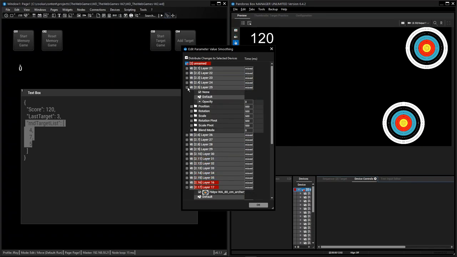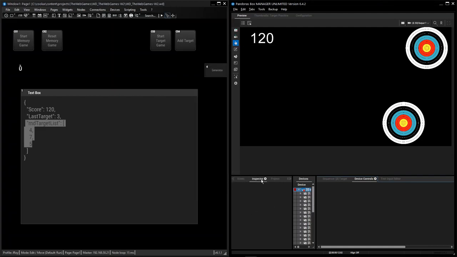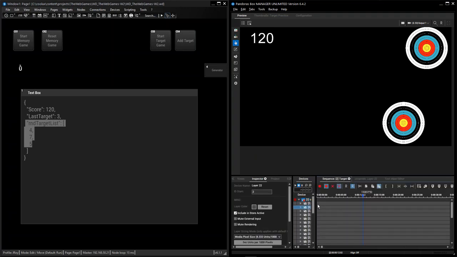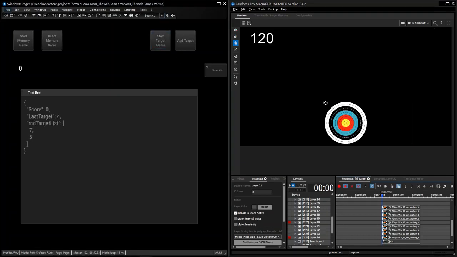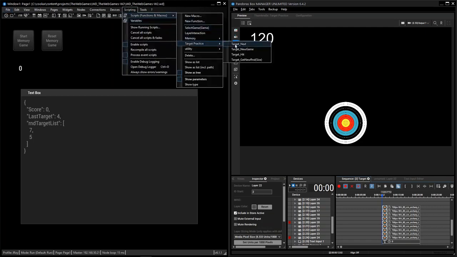If I go to the other layers that I'm using for the memory game, you can see that they're still at 500 milliseconds. So that's the reason that we're using different layers that aren't the same ones we're using for the memory game. In case anyone's wondering, because of course we could be efficient and reuse these layers, we're obviously not going to show the memory game and the target game at the same time. There's no real point in that. So if we click start new target game, that resets all of our layers and puts everything back to 0, let's say.